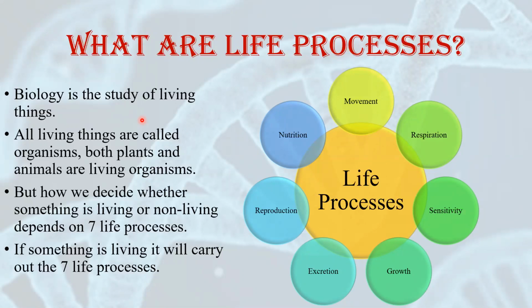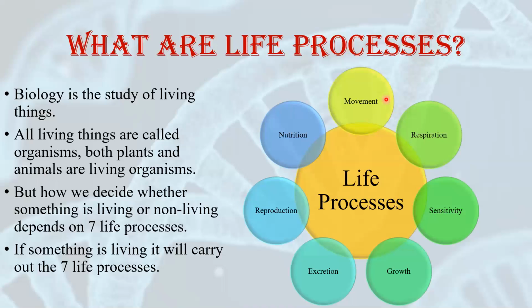Now, in this chapter, we are going to deal with 7 such characteristics which are required to distinguish a living thing from a non-living thing. And from now onwards, we are not going to use the word living thing. Instead, for living things, we'll be using the term living organisms. Living organisms include both plants and animals. Along with plants and animals, there are certain other organisms which are not visible with our naked eyes, and they are called microorganisms. So the plants, the animals, the microorganisms, all these can be termed under living organisms.